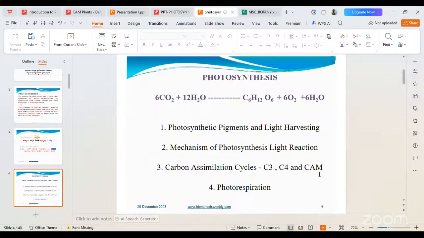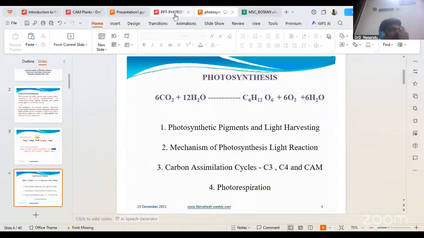So many competitive exams ask this. The highest quantity of the enzyme or protein present in the plant is RUBP, PEPO, so many other enzymes, whatever it is. But which one is highest? RUBP. That RUBP, if it absorbs oxygen, goes toward respiration instead of photosynthesis. It forms two different products, 2 phosphoglyceric acid and 3 phosphoglyceric acid.